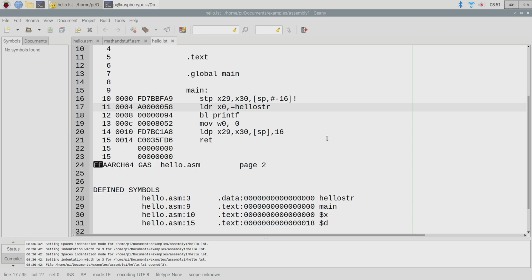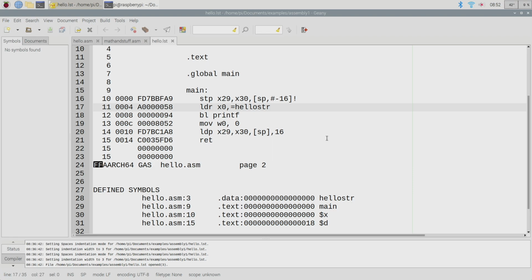Okay, so for us, yes, it is a downside that we can't encode a 32-bit immediate value. We have to do something else. Okay, we could encode it in memory and then just load it from memory. That's one solution. The other is to build it by doing a successive series of instructions. We'll talk more about that later with move K, move N, and move Z at some point.